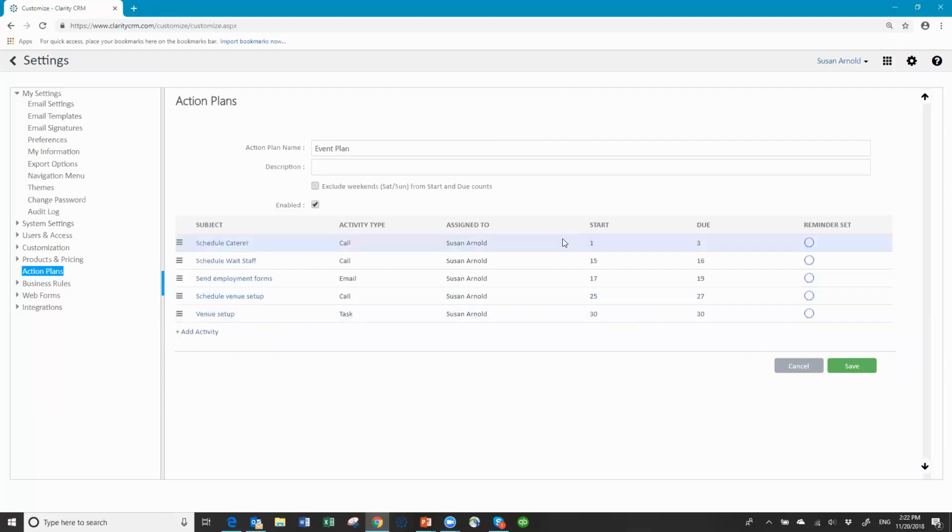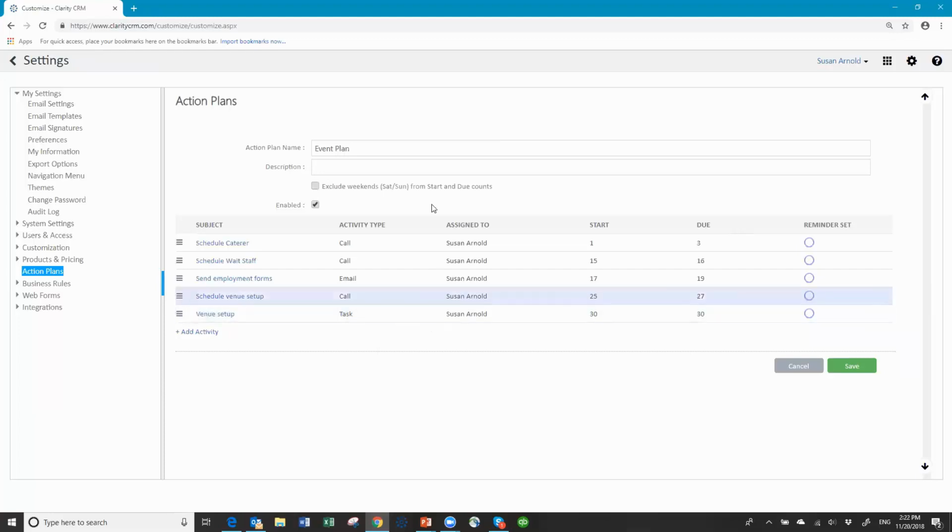So what we finally figured out is that she would apply this action plan 30 days or 31 days ahead of the actual event. That would lay in the proper dates for her so that she's on track to get things done and be ready on day 30 when that event was actually scheduled. So this is another way to think about applying an action plan too.